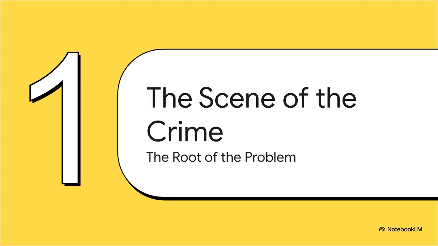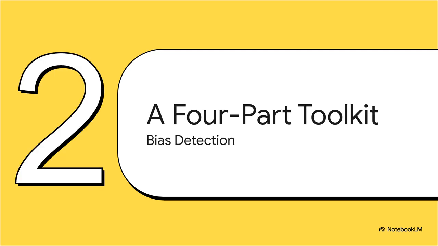Okay, so from here on out, we're going to treat our data set like the scene of a crime. The potential crime here is discrimination. And the clues, well, they're hidden among all those data points. Our job is to be the data detectives, to search for any shred of evidence. And to crack this case, every good detective needs a toolkit. So let's open up our bag and take a look at the 4 essential tools we absolutely need to uncover these hidden clues of bias. These are the core techniques for any real investigation.